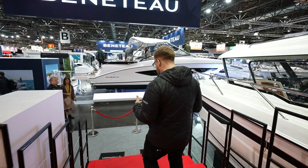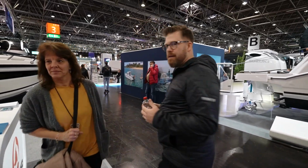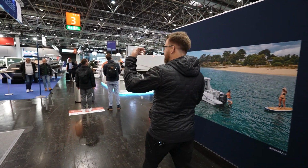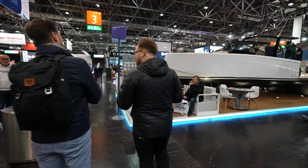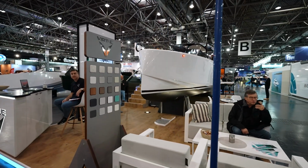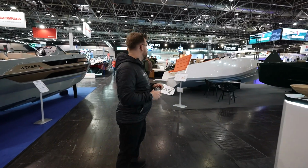There's a number of different engine manufacturers here and different boat brands, and some new stuff as well that we haven't seen necessarily before. This end of the hall, we have the likes of Scarab, a heritage brand, now making water sports craft. We also have this new Virtue, which is like a 10-meter day boat, family craft, but also with the pad stepped hull design, so it handles really, really well.